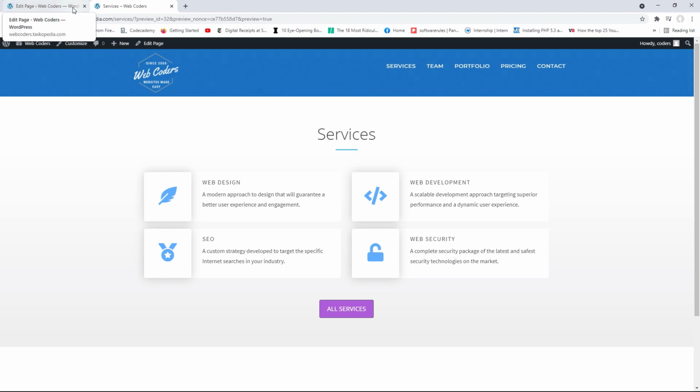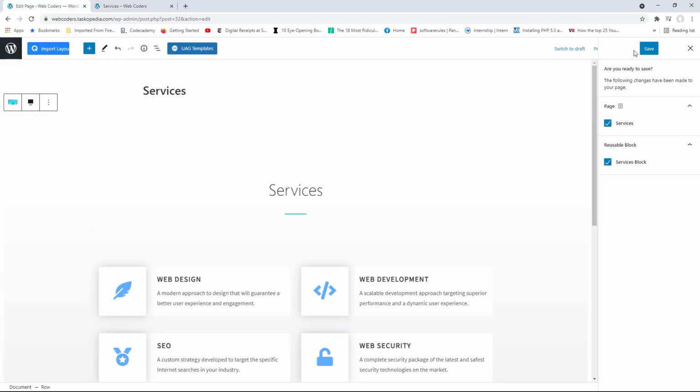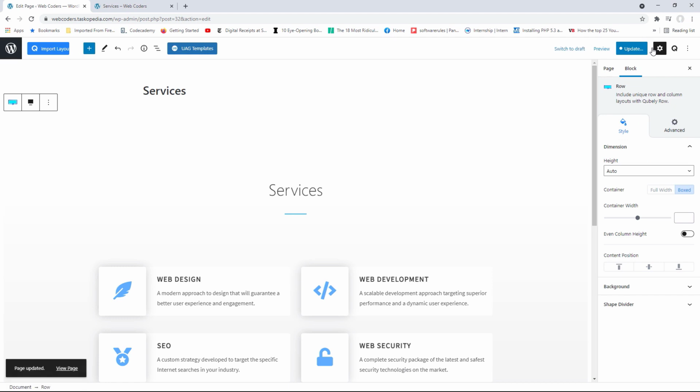And now that the preview page is still open, don't close it. Go back to your regular page. Now go over to update. You will see this. Uncheck the reusable block. Because if this is checked, what this will do is that if you make any edits to the reusable block from now, it will simply affect the reusable block everywhere on your site. Basically, it's going to globally save the changes to your blog, but we only want to make these changes to this specific page. So I'm going to uncheck this box, and now we can go ahead now and save, and there you go.